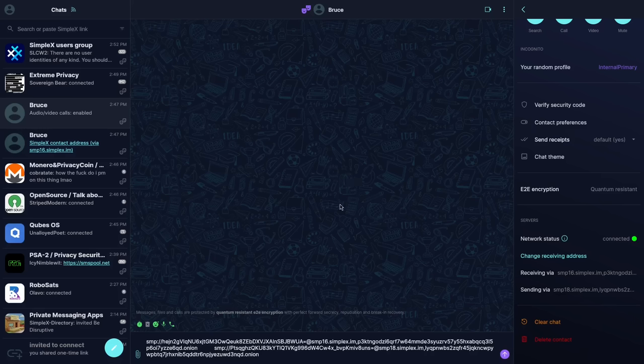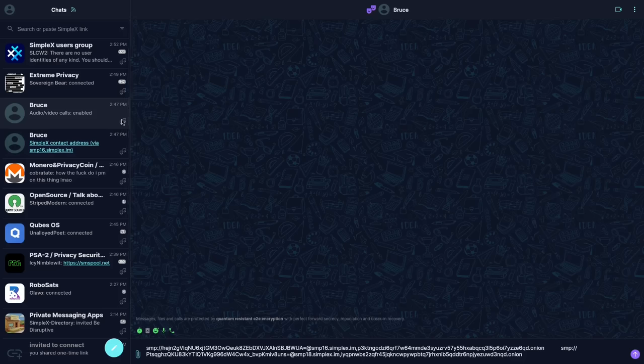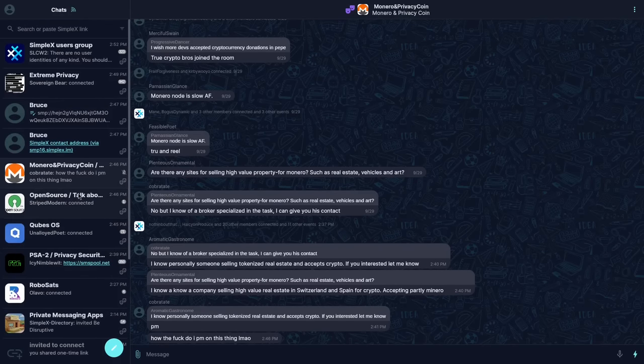The biggest issue that the app has to overcome, in my opinion, right now is the lack of users and content, which I suspect is due to the increased complexity in the user experience with having to create a contact and send that link to someone in order to initialize a DM. And because of the increased complexity and the fact that it's probably the most private chat app out there right now, I don't think it's a surprise that most of these groups, which are really just the top 10 or so groups that I was able to find in the SimpleX directory, are about privacy and technology. I haven't run into any knitting groups or baking circles or anything like that, but it would be nice. It'd be nice to have, I guess, some more normal, non-tech related discussions, like old school social media-esque discussions taking place here on SimpleX Chat.